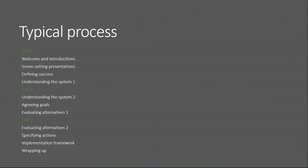And when you have some sense really of who might be at the workshop, then you can start to look at how you'll build up the flow of tasks at the workshop so that you get through your planning steps. And I quite like to just map things onto this typical process.